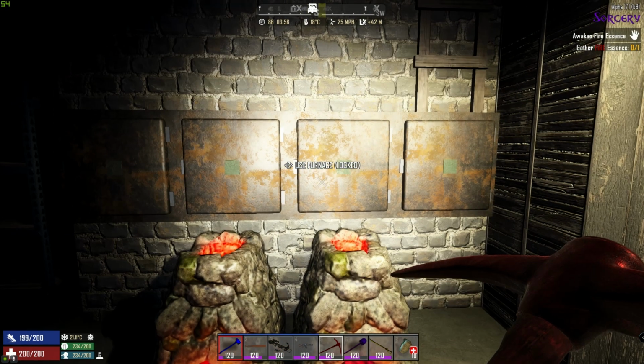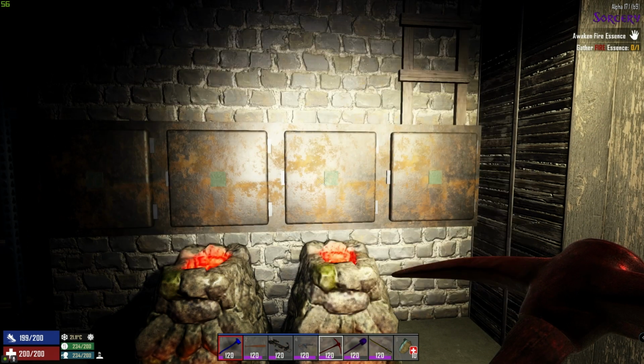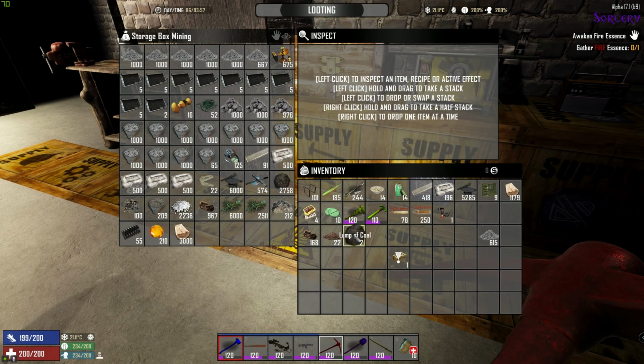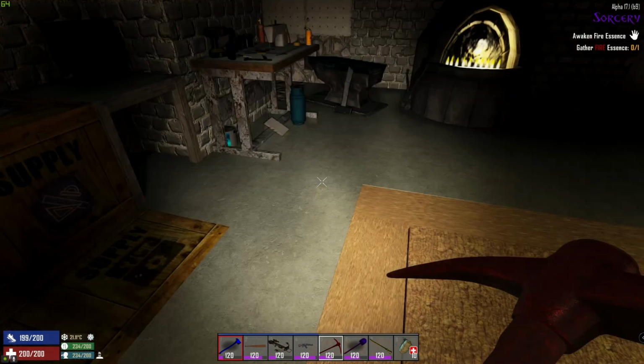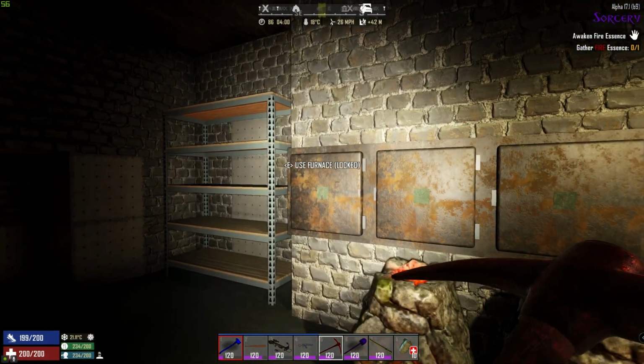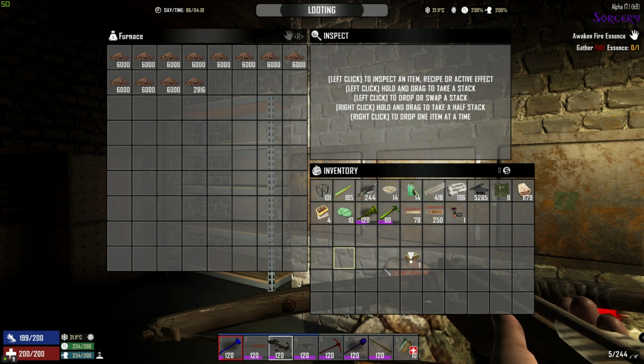Goes all my sand. And coal goes here, shale goes here, soil does not go here. Cement does go here. I need to melt this, but that's just gonna have to wait.